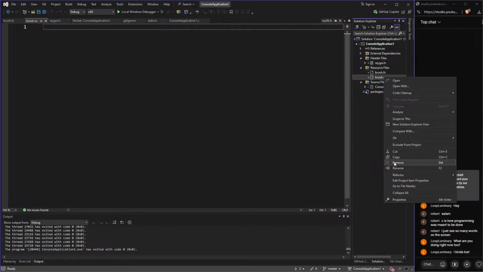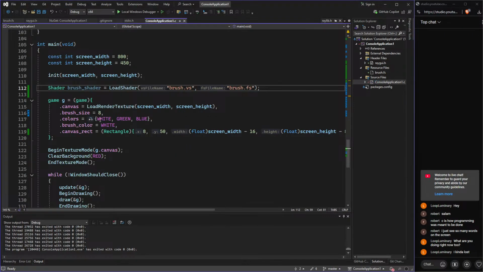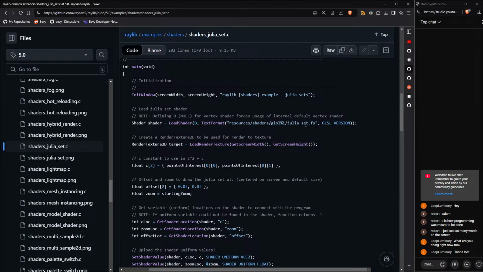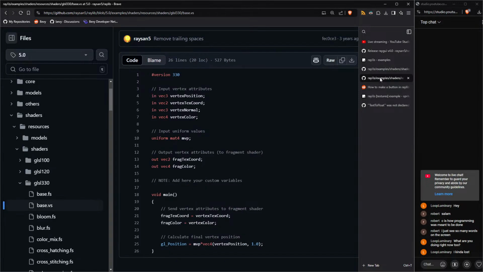So remove. Let's go back here, and we don't actually need the vertex shader for now, because I just set it to null here. And for the fragment shader, what we're gonna do here is julia set.fs, text format. Okay, so where is that julia fs thing?